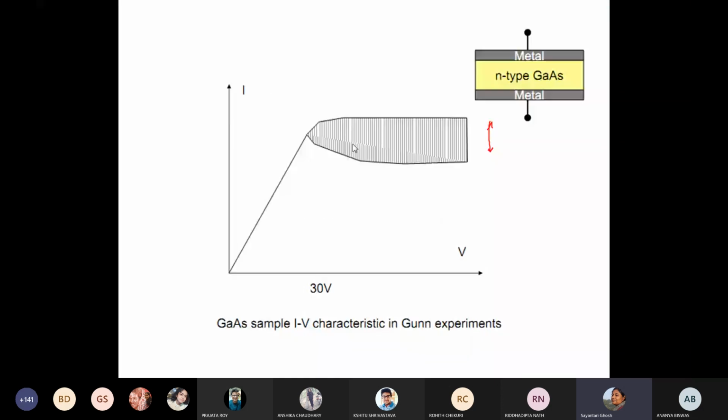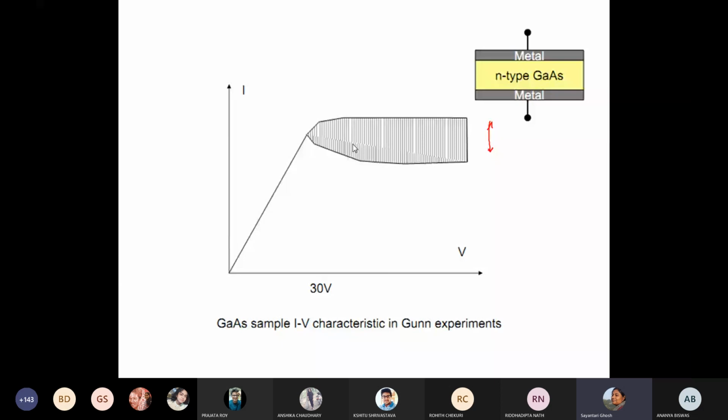And if you have some charge imbalance for some reason, if suddenly some charge imbalance occurs at some place, it grows and it becomes a high field domain. So it has been seen that if you have a portion where a huge number of electrons have suddenly accumulated, then that portion will be very highly attracted to the positive terminal of the battery, right?